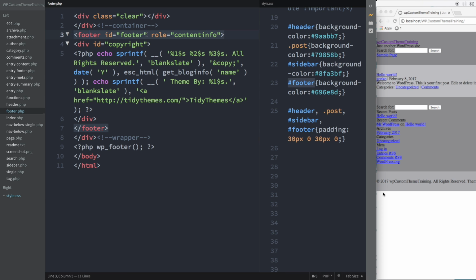Similarly, the ID of footer, corresponding to the bottom section in the site, and to the file footer.php highlighted in the file tree to the far left. Taking a look in the footer.php file, here's the predefined ID of footer, again what was used in the CSS rule. Now back to the class of post, WordPress by default outputs the class of post for the posts.